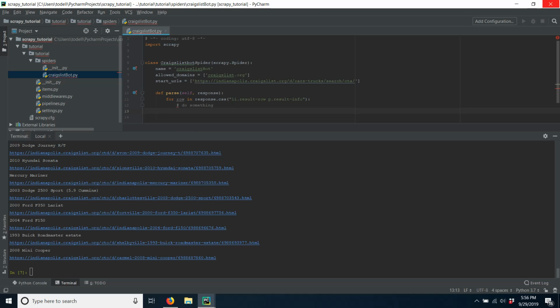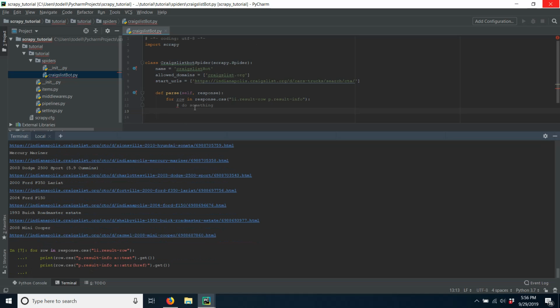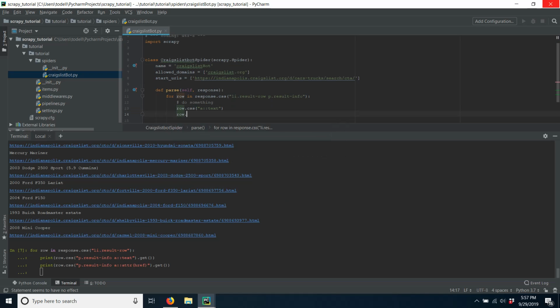So let's do just like we did down here. I'm going to grab the row.css. Don't need to say p.result-info, we'll just say a text. And row.css a attr, the attribute of the href.